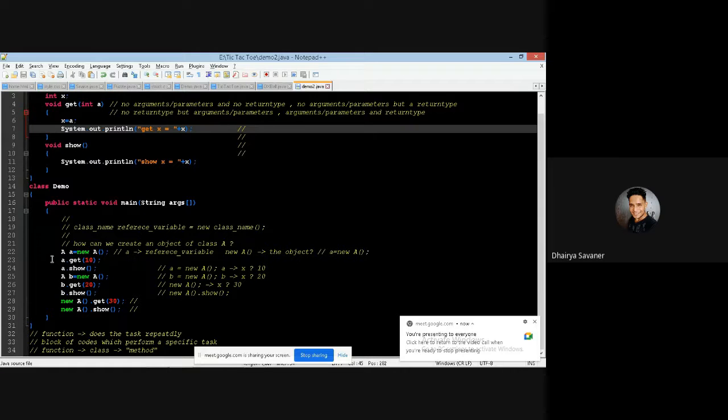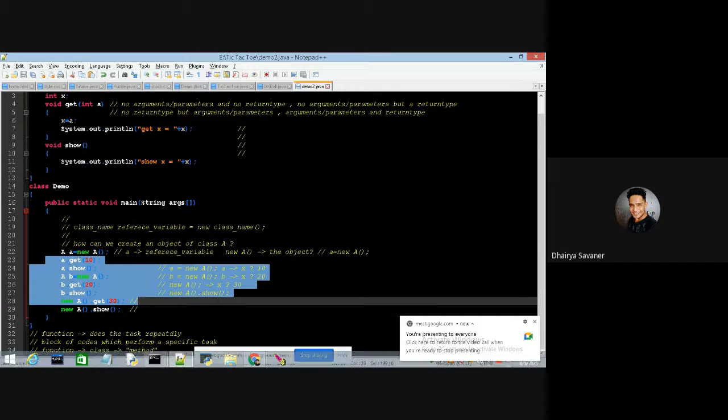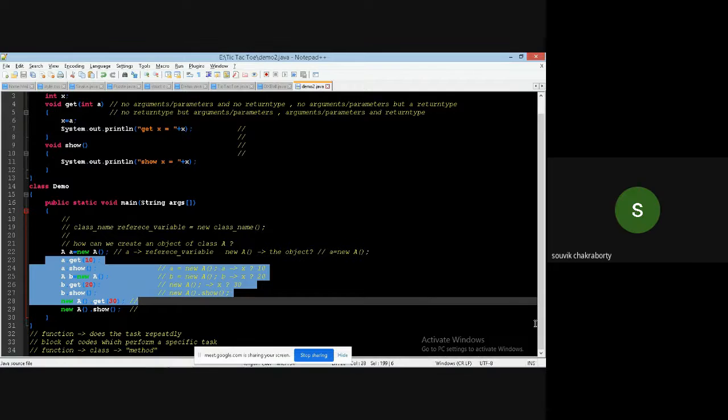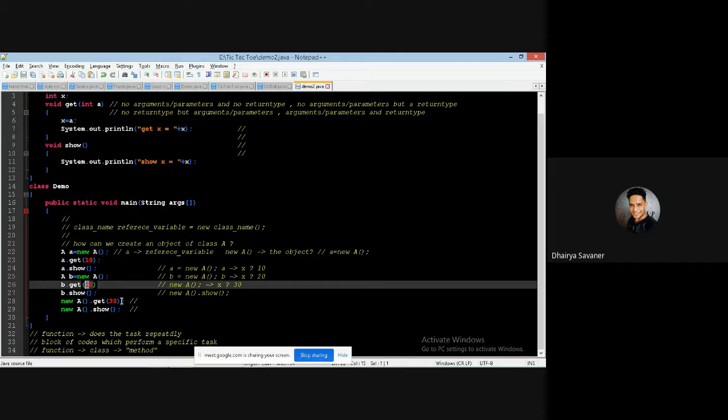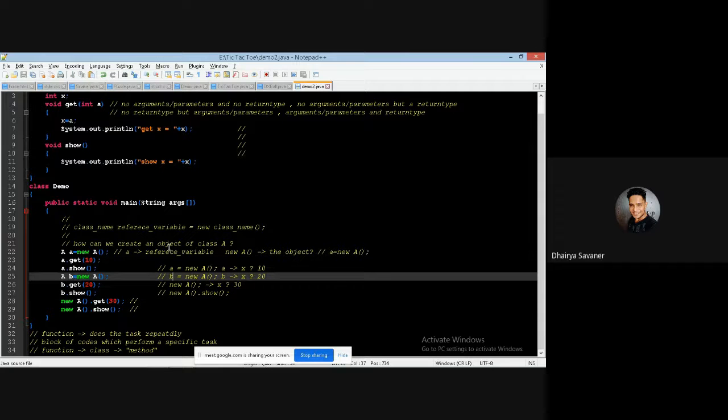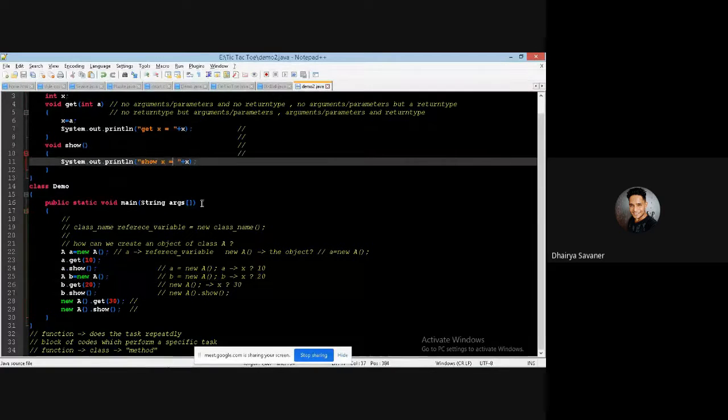Can you see here how many times we have called the method get? Three times, right? Get 1, get 2, and get 3. And how many times have we called the show method? We have called it 3 times as well, right?